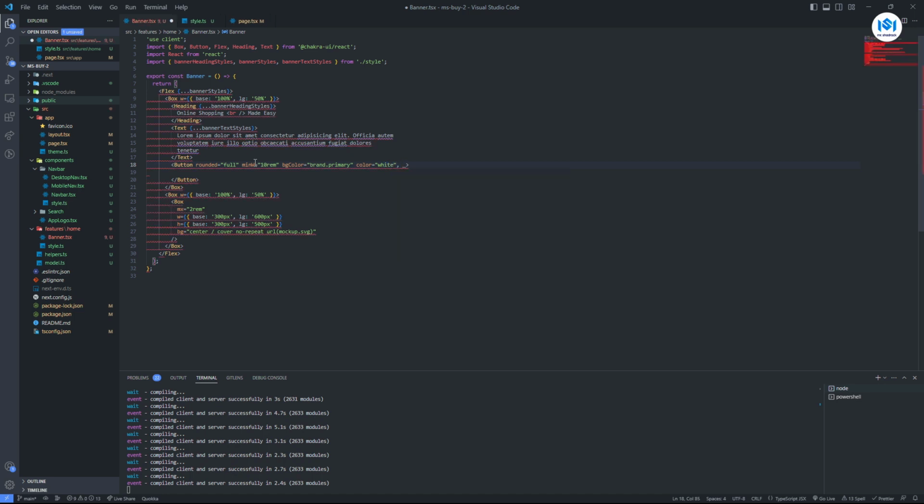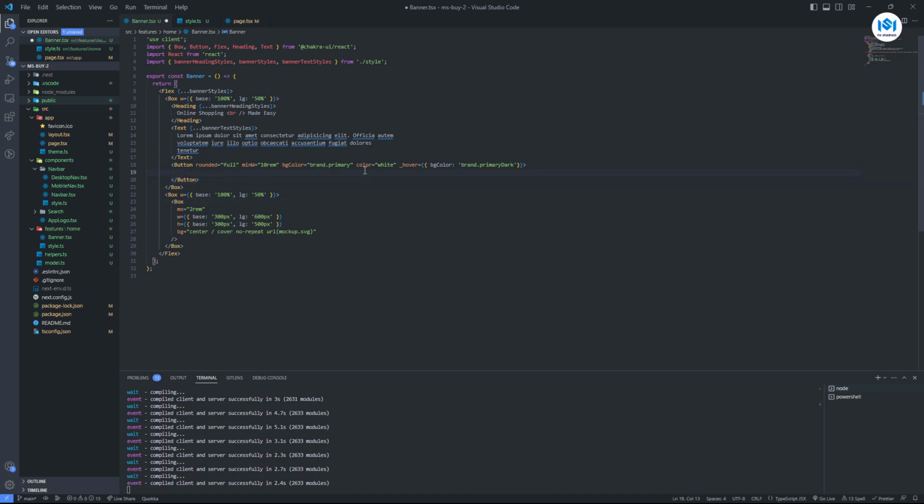Now on hover, I want the BG color to deepen a little bit, so I'm going to use the primary dark color for my brand. So brand.primaryDark, like this, and yeah, get rid of this comma.